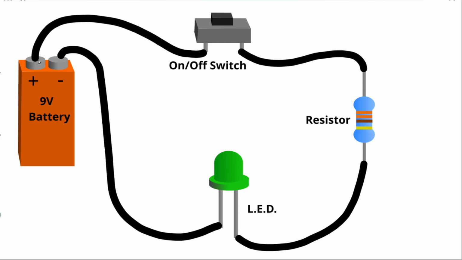So what happens with this circuit is we have a wire coming from the positive terminal of the battery going into one terminal of the on-off switch. So once this switch is turned on, it will allow a current to flow through this wire into this resistor here, and then through the resistor into the positive anode of the LED, and then through the LED, and then out the negative cathode, along through this wire here, and then back into the negative terminal of the battery. So we have a complete circuit. So although this diagram does show that fairly clearly, we want to be able to put it in terms of a schematic diagram, which looks a little bit different.